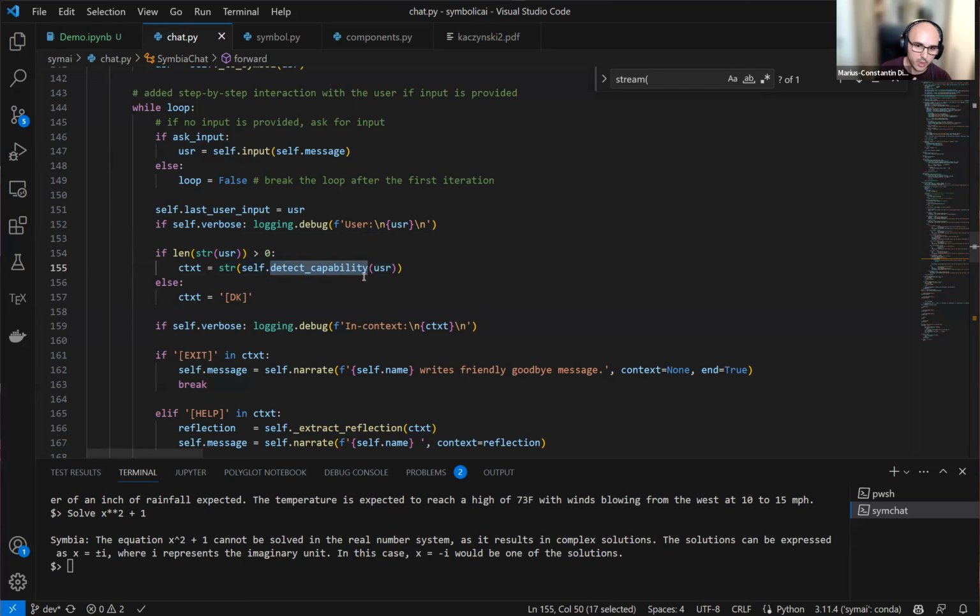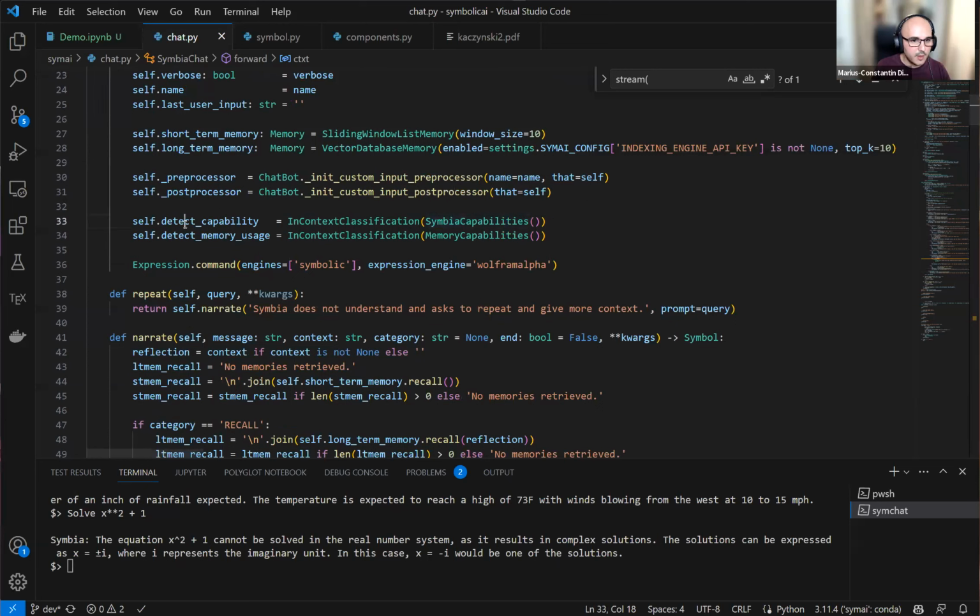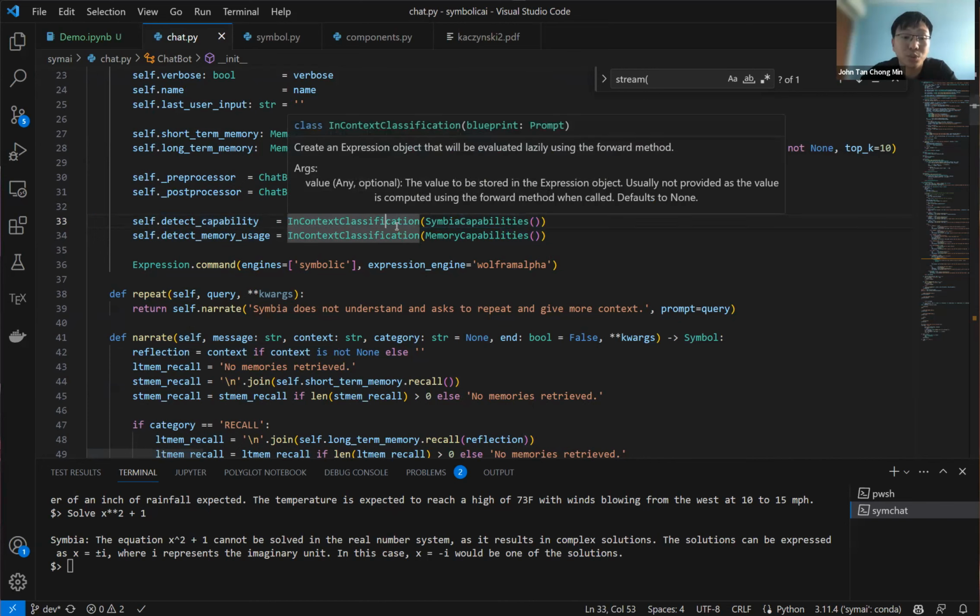We're calling one that does in-context classification based on some predefined functionalities. If I might add, this part on detect capability is something like choosing the right tool to use to solve the user query. Yeah, exactly. It decides what tool I should use, and if it has classified that a tool use is required, then it will go ahead and use the tool.